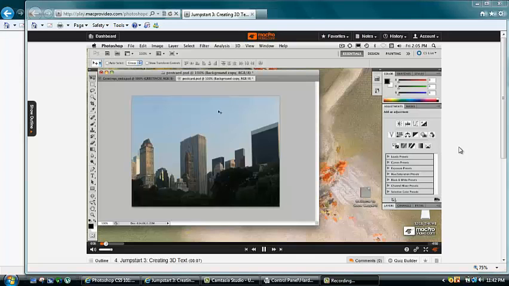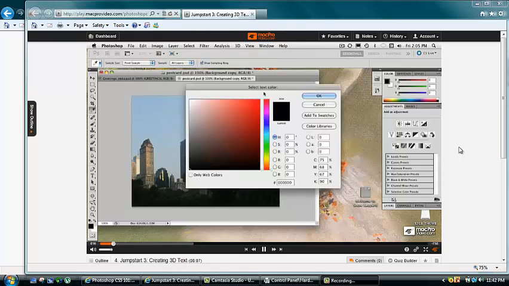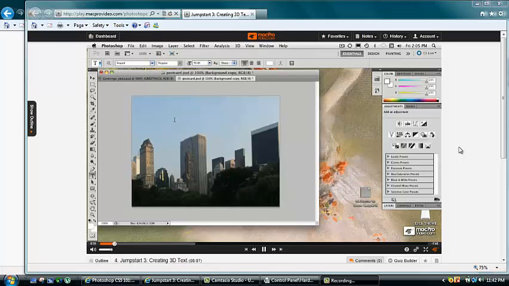by creating some 3D text at the top here. So we'll go ahead and choose your type tool. I'm going to choose Impact, and I know that I want the size to be at least 40 points. And I know that I also want it to be a light color. So I'll click and start typing.